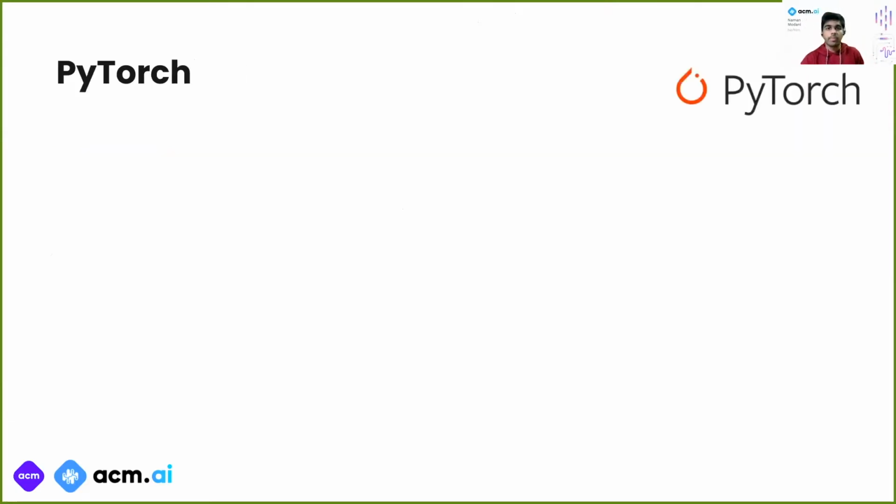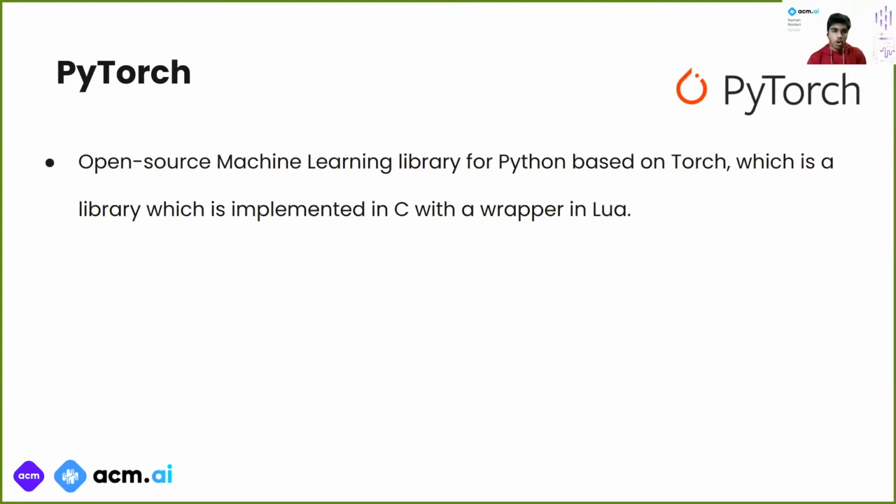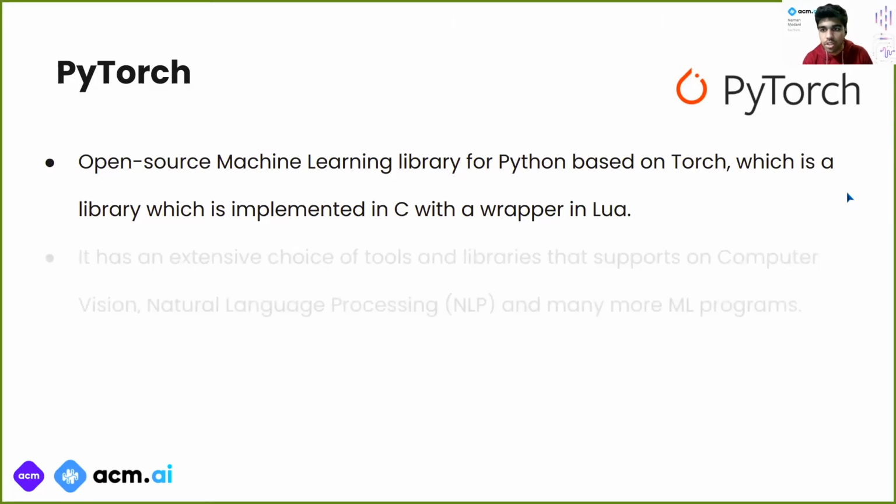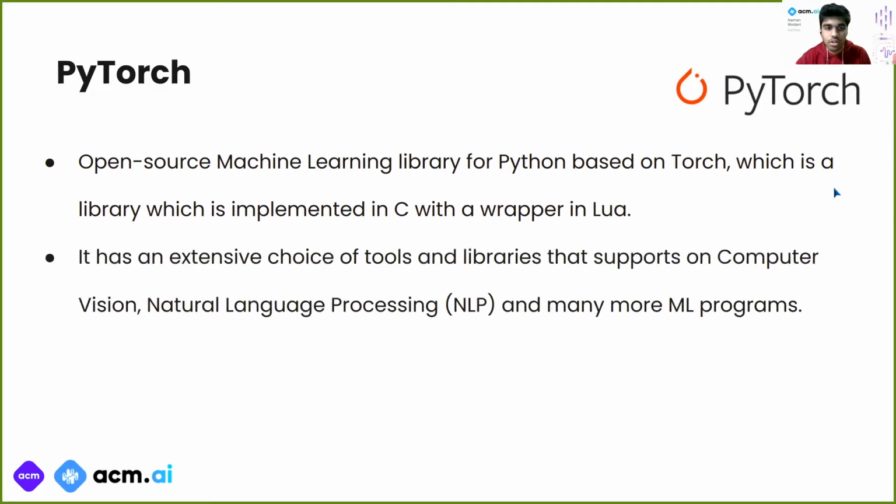Now, hopping on to PyTorch. PyTorch is something that we'll actually be doing in detail in the advanced track. We have an entire workshop based on PyTorch. We'll be looking into this theoretically and writing code with PyTorch. But in short, it's an open source ML library built on Torch. Now, Torch was actually built for C with a wrapper in Lua, but that was adapted to Python. So we call it PyTorch. It's an implementation of Torch, so to speak.